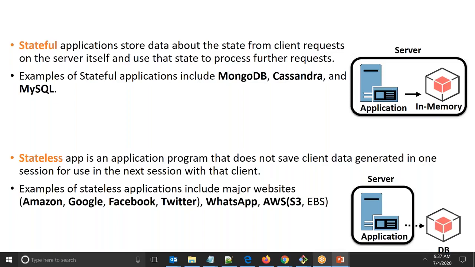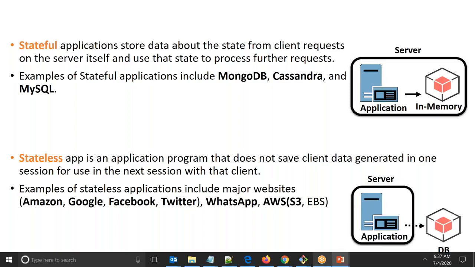So stepping back, if you take an application, you can take any application, and if it is running on premises or on a particular machine and you're accessing it through the command line, then we call it a standalone. The same thing, if you're accessing it through the web, is called a web application. So that's a different type. But in the nature of how it is going to work, it can be divided into two types. One is stateful, the other one is stateless.